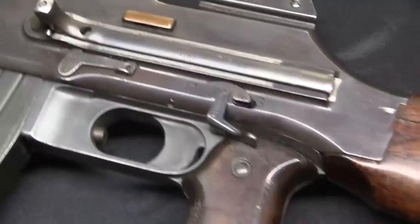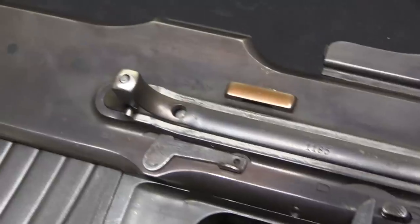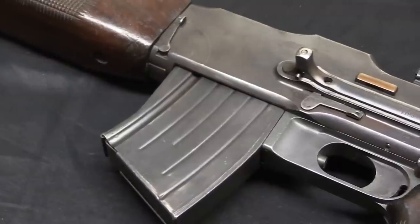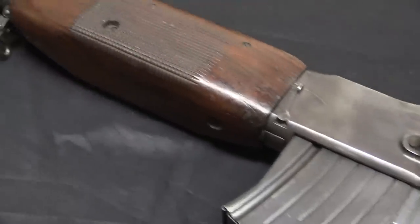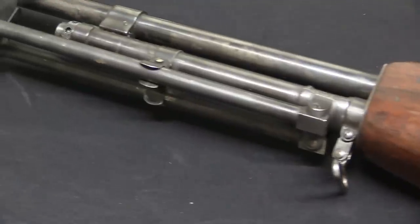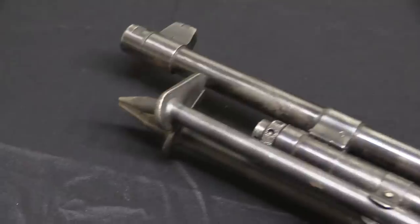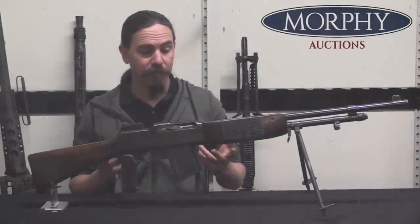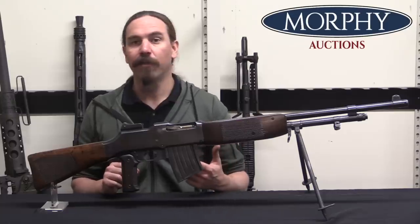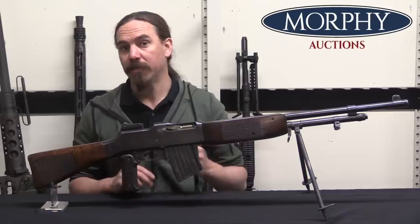In conjunction with their purchase of the initial batch of guns, the Swedes also purchased a licence to manufacture more of them domestically at the Karl Gustavstad Gewehrfabrik — the State Rifle Factory. Between 1923 when they started domestic production and 1935, they would produce another roughly 7,500 of these guns. So Sweden had about 8,200 of them in total, and this was their standard support weapon, their standard light machine gun.